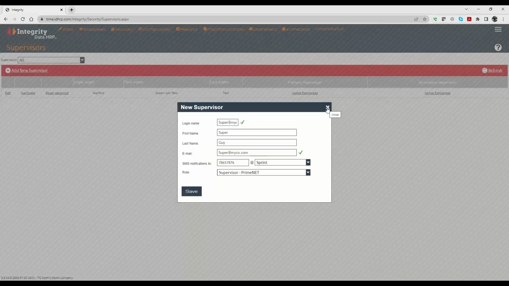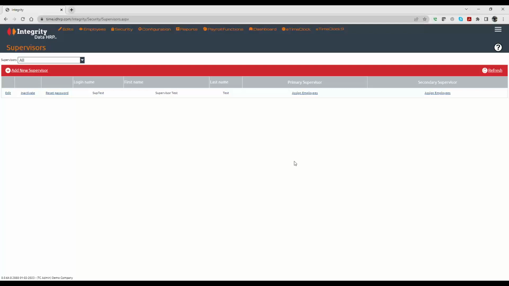You'll notify the supervisor to be watching for an email from Integrity, and it may go straight to their inbox. It may go to their spam. It depends on your company's filters. So once they activate their account, they're going to copy the temporary password that the email sends, and then click on the link in that email.